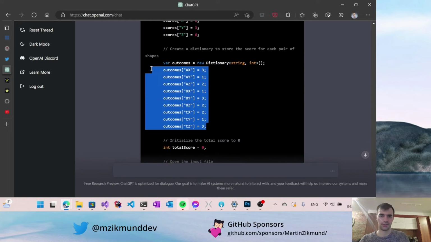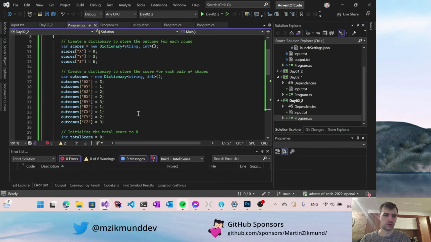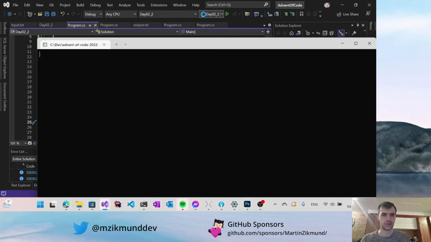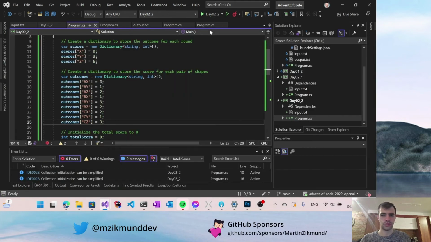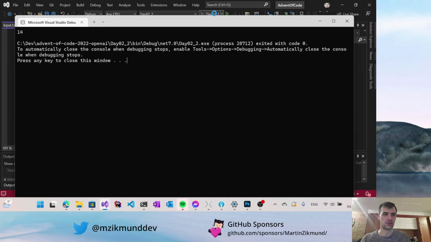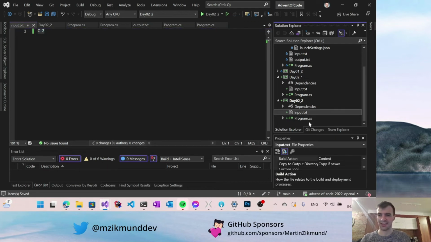Okay, let's see. I will just replace the outcomes array because nothing else changed. And now we have 1 here. This whole thing is 14, so still there is something wrong.